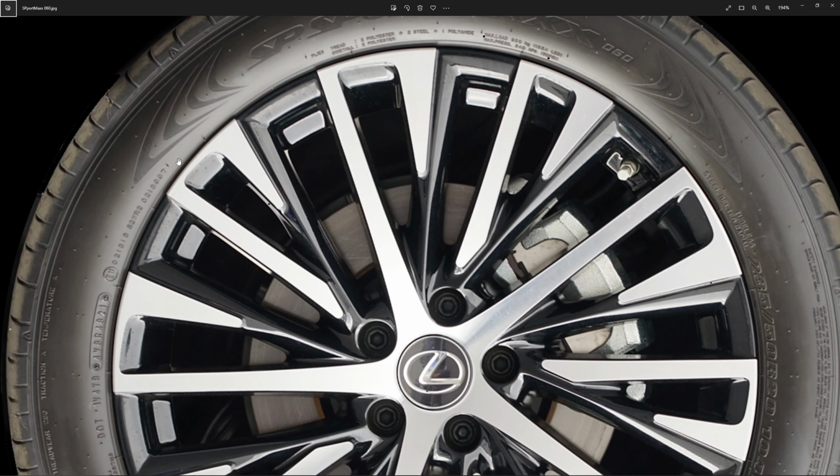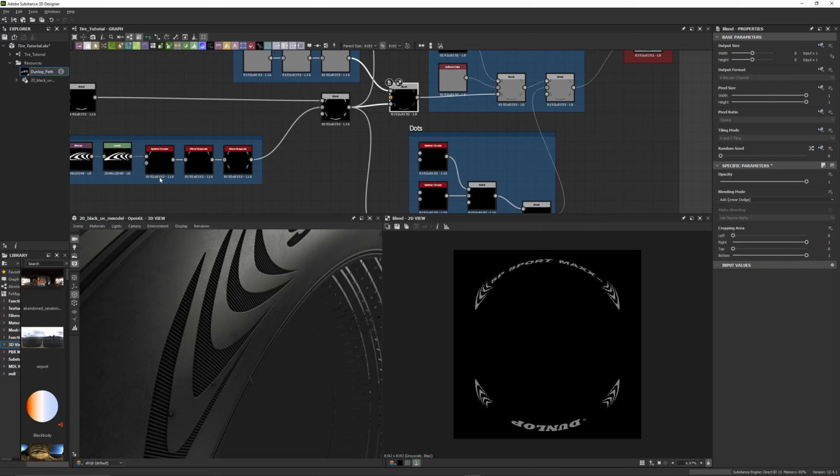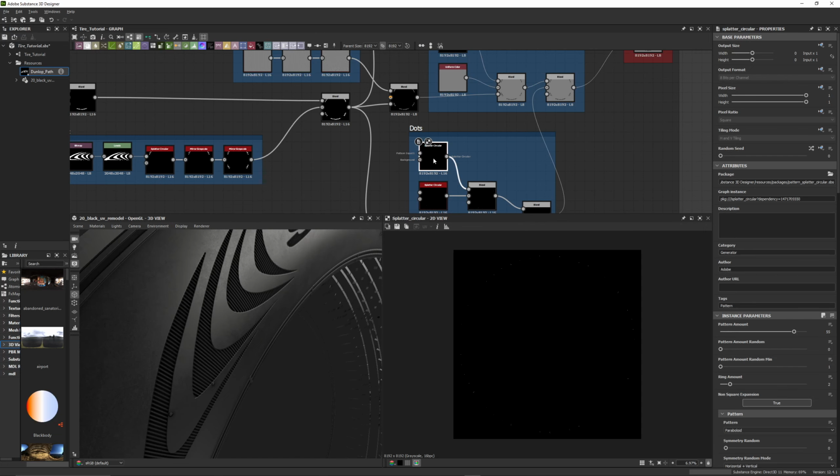So the next section, I'm adding these little nubs here. So pretty simple. We use a splatter circular. We set a pattern amount, so we can add more or less here.